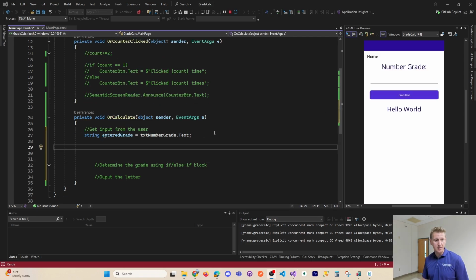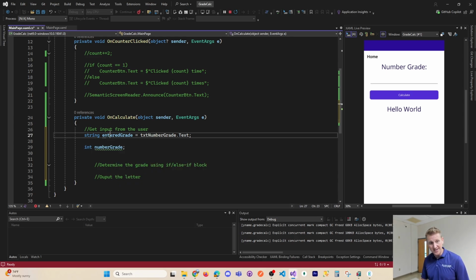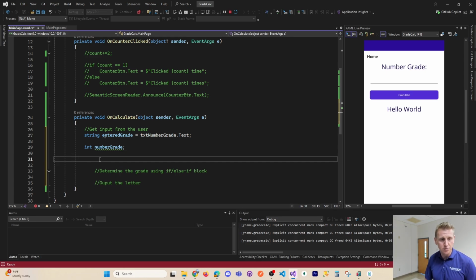Okay, so the first thing I want to do is make an integer called numberGrade. EnteredGrade is a string. Then I just need to write it: convert the string into a number.